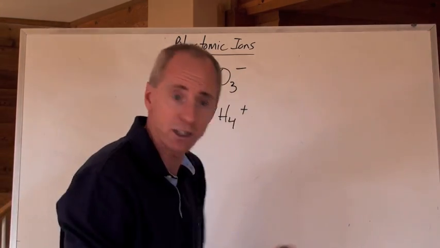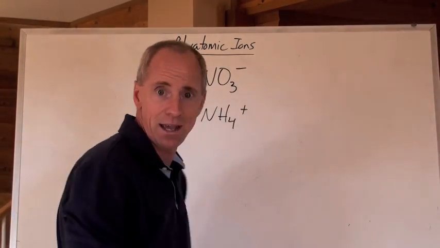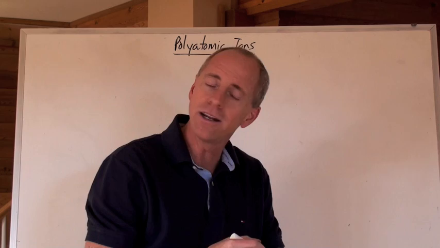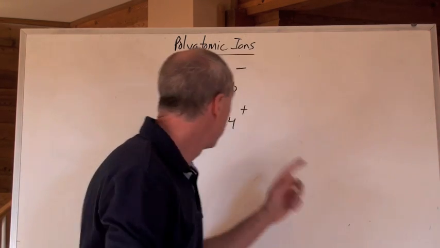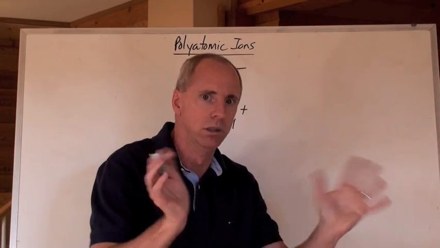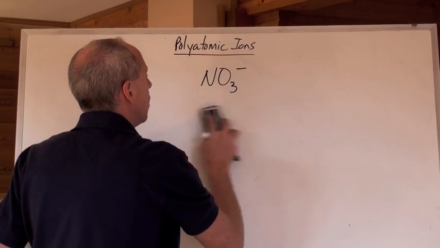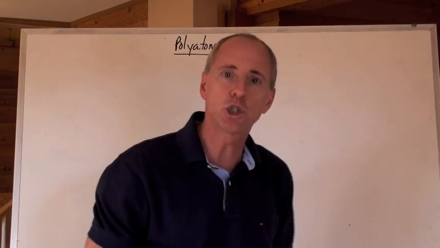It says I could lose an electron. My whole thing right here could lose an electron. This whole thing here can gain an electron, and it's called not nitrogen tri-oxide and not nitrogen tetrahydrate. That would be terrible. This is ammonium, and this ion here is called nitrate.